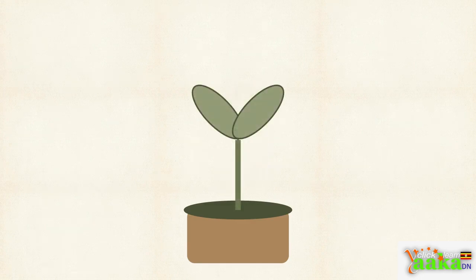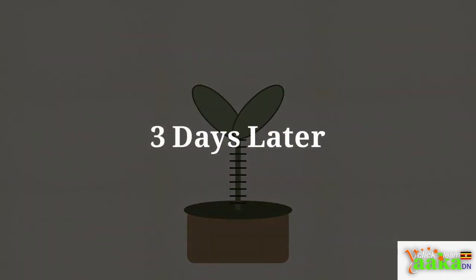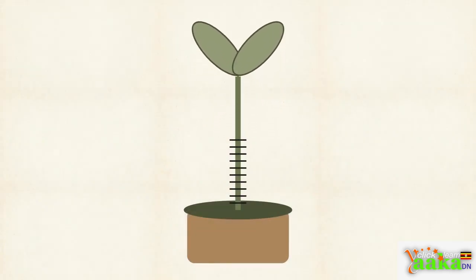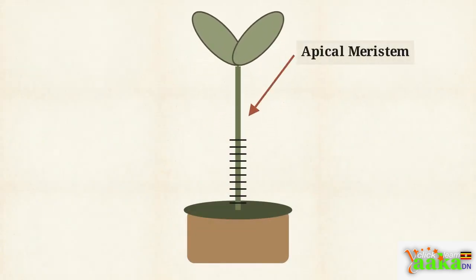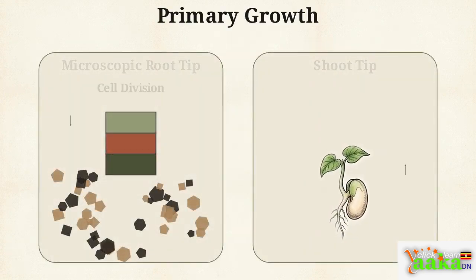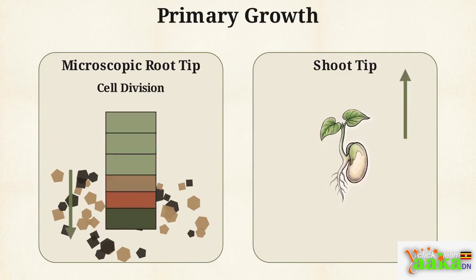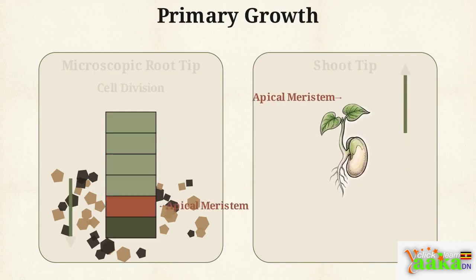By marking the stem with waterproof ink at exact 1 millimeter intervals, we establish a baseline to observe exactly where the physical expansion happens over time. 3 days later, the marks at the very top stretch far apart from one another, indicating rapid cellular expansion. Meanwhile, the marks near the base remain completely static. This shows that primary growth, the increase in height, is an upward-pushing mechanism driven exclusively by the cellular factories at the tips of the shoots and roots.